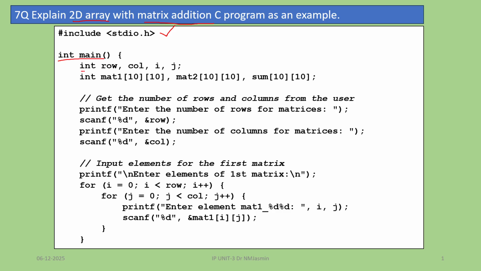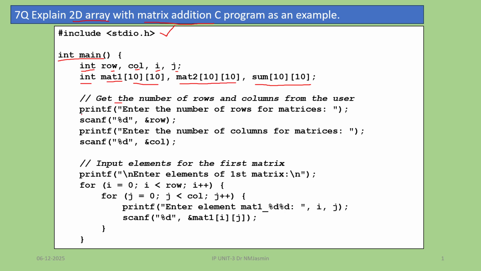For that, here int row and column, and here we can see the row elements and column elements. So initiate that. Next, you have to initiate matrix 1 with size 10 cross 10 and initiate matrix 2 also with 10 cross 10. If you want, you can also change the size of the matrix 1 and 2. Finally, you will get the same size, which is the total of these two matrices, which is a summation of these two matrices. And after that, get the number of rows and columns from the user.